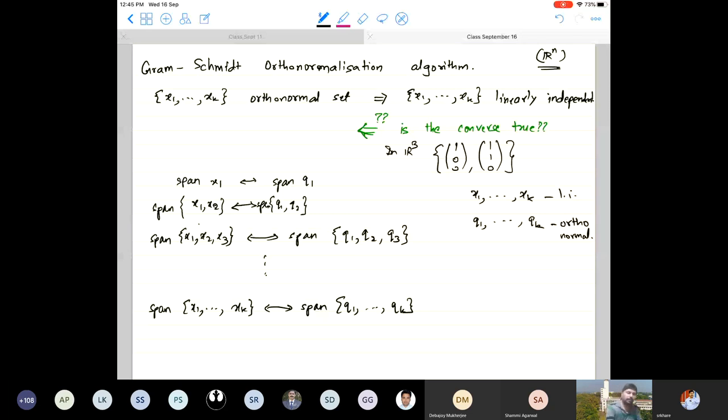So let us see this example again. This example, 1 0 0 and 1 1 0, these are the two linearly independent vectors. These linearly independent vectors are given to us, but they are such that they will span which set in R3? So the span is a subspace, so it has to be a plane. So which plane are these two vectors spanning? XY plane. Correct. They are spanning the XY plane.